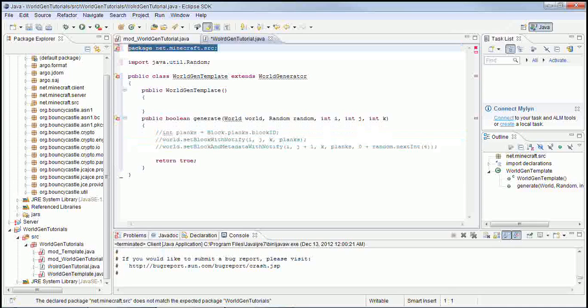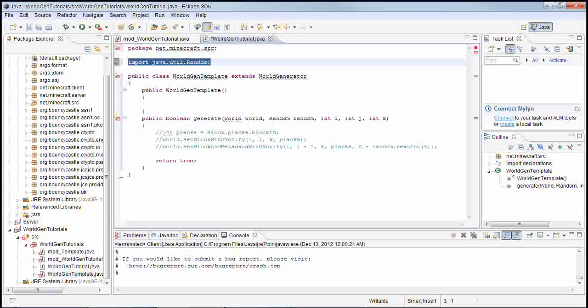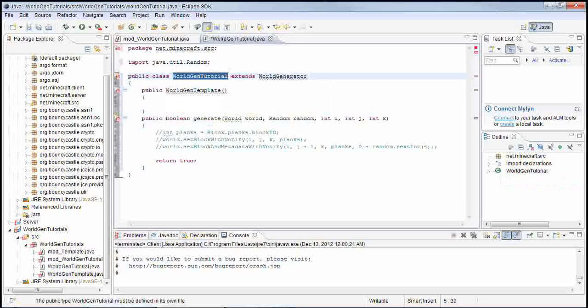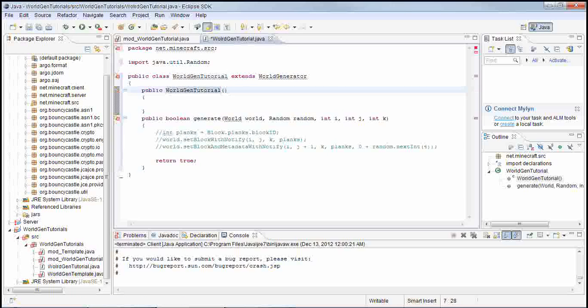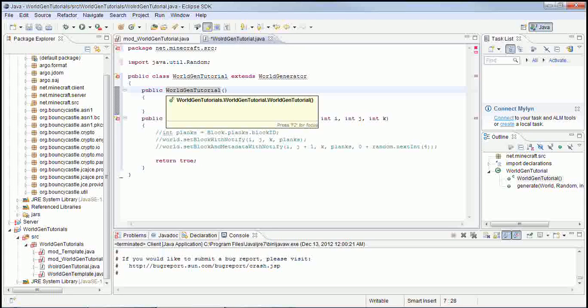Now then, as always, we have package net.minecraft.src. We have randoms here as well, so that way we can do random stuff, sort of like how trees will generate different heights and such. And then we have the name, which I gotta fix real quick. And I'm just gonna copy paste that. And if you're wondering how I just double clicked and then copied and pasted, I was using Control-C and Control-V.